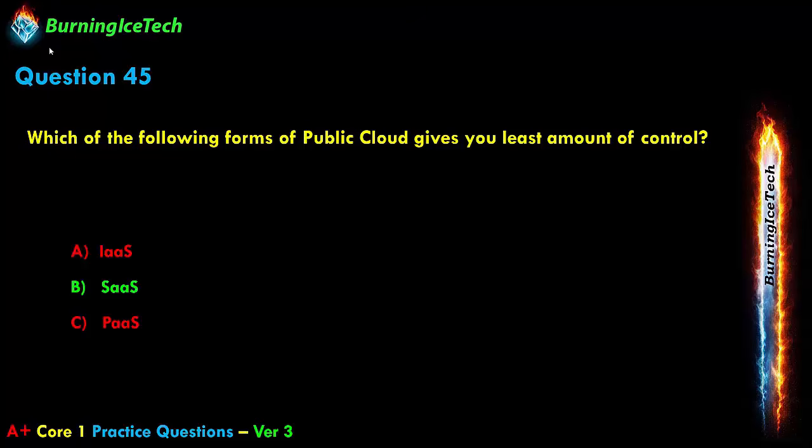So let's go and do platform as a service first. So platform as a service, that's the last one there, guys. That's the middle one. You've got less control than infrastructure as a service, but you still have more control than software as a service. Platform as a service, from a cloud perspective and an IT perspective, is normally things we don't want to do and things we don't have time to do.